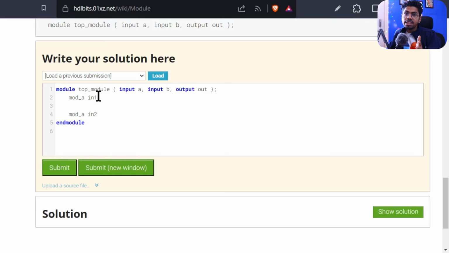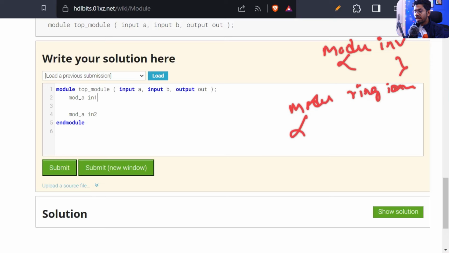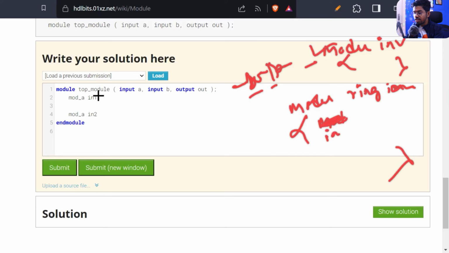If you want to know a practical scenario, for example, you need to design a ring oscillator using 5 inverters. How will we define it? We will have a module whose name is inverter, which will probably be already defined, or we define it ourselves. Then we will have another module called ring oscillator. Inside it we need to instantiate the inverter module 5 times. So we'll write inverter A, inverter B, and likewise 5 times.